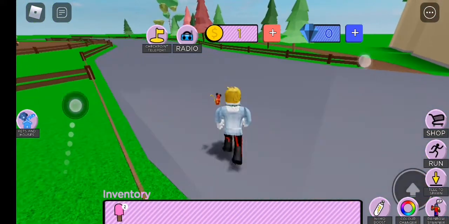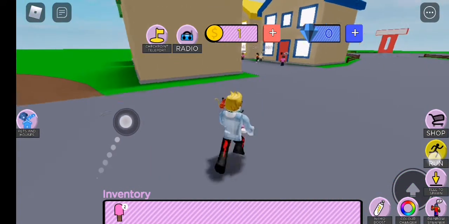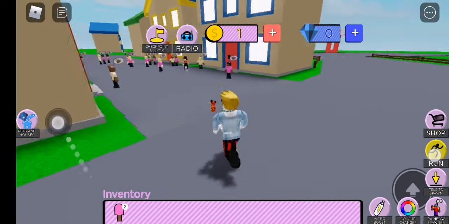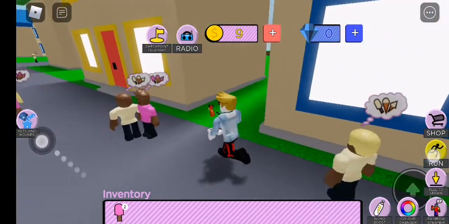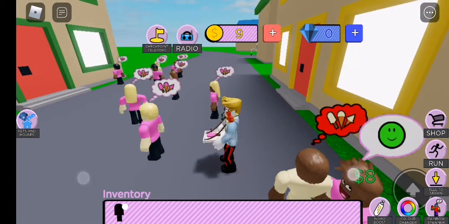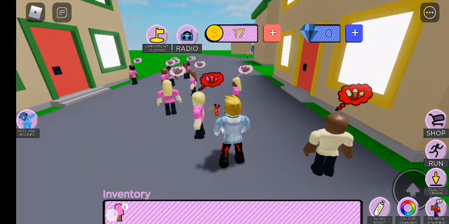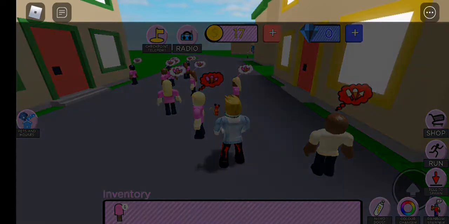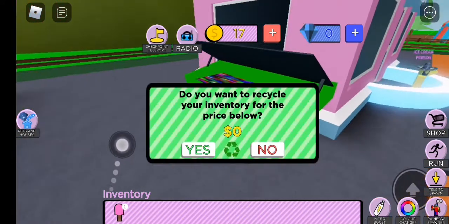I don't want that, dude. Hey, I don't want that. Oh, yeah, I forgot. Run, bro. Run. Man. Yummy. But it says I have one lolly left. What? Okay, I can teleport to spawn for free. We can recycle this.